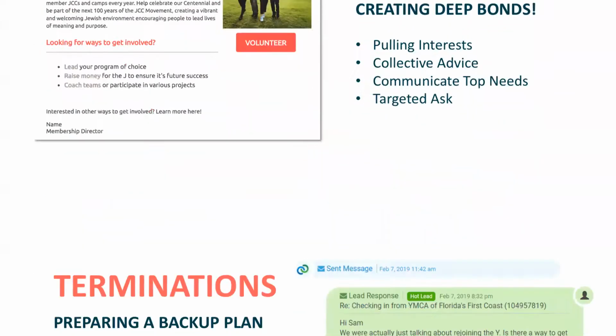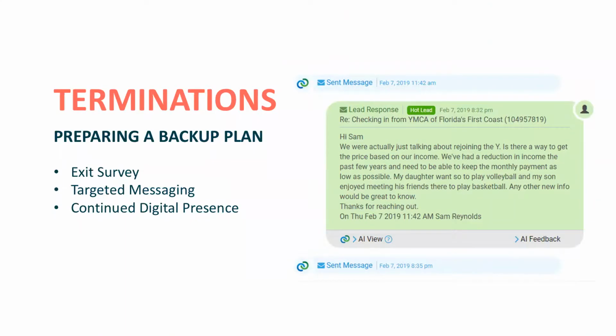And then the last step, which we hope we never get to, but if you want to have a backup plan. So, as we mentioned, some members will fall off. Not everyone who has an awareness of your organization will become a member. Not everyone who is a new member will become a lifelong, very loyal, involved participant or member. And then some people may ultimately choose to terminate their membership. So how do we take that group that we know will exist at some point? Ideally, it's a small group. But how can we utilize tools and technology to optimize even that touch point?